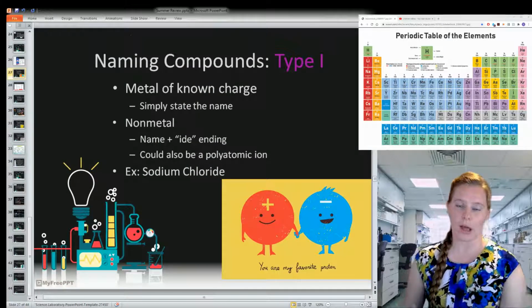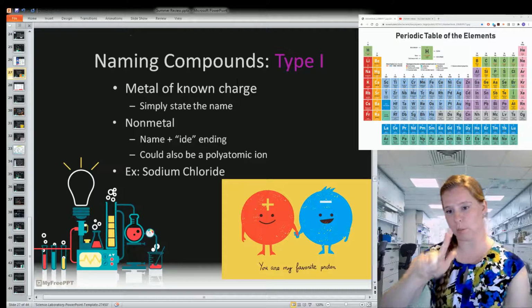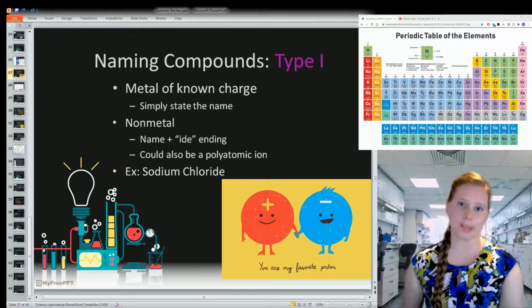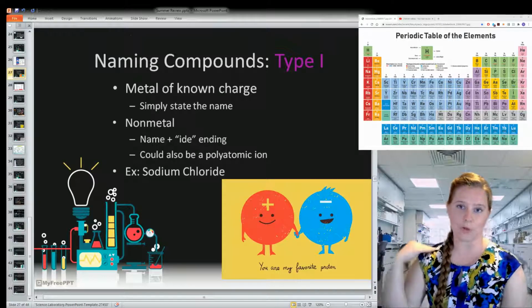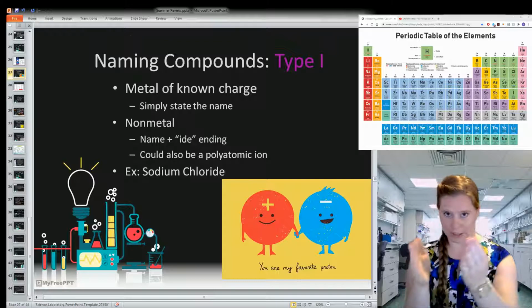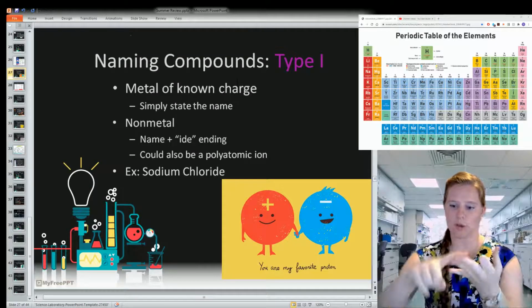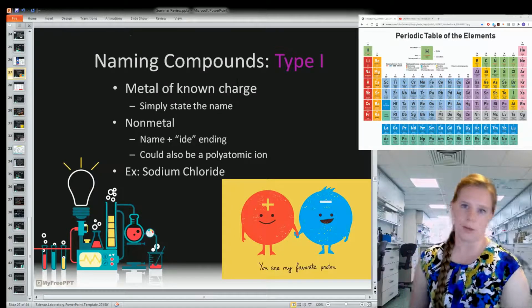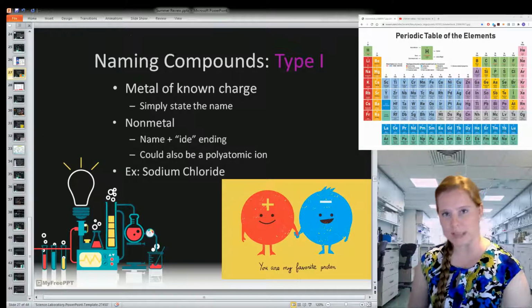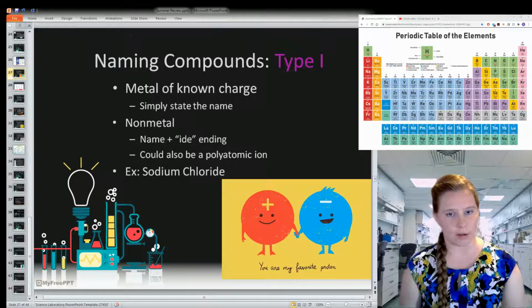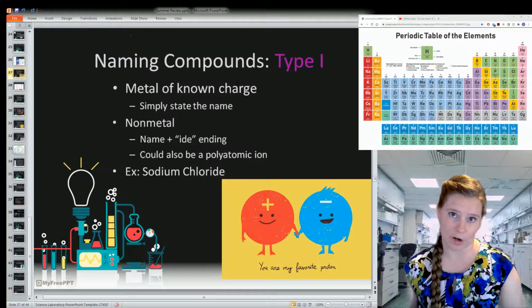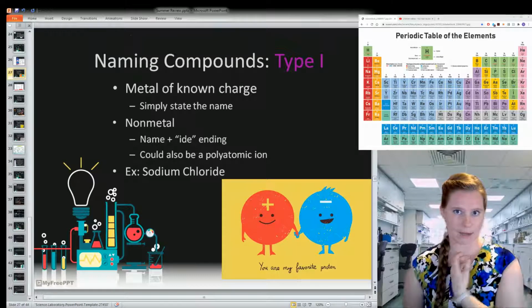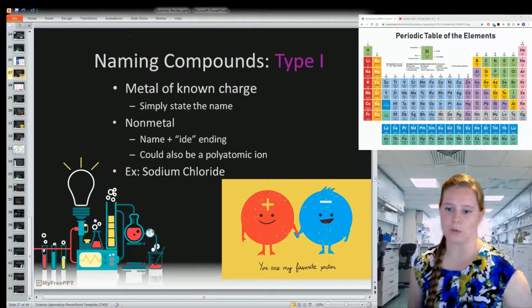But anyway, here we go. When I teach naming, I like to break it up into 5 categories. You have type 1, type 2, type 3, acids, and oxyacids, and then I teach you a little system for naming those types. So if you can figure out, when you look at this compound or this name, whether it's type 1, type 2, type 3, an acid or an oxyacid, then you just plug in the steps and you should be able to name it. Being able to identify them is a big deal. I did give you a naming flowchart. Those are very helpful if you like to use those. I have one here in this PowerPoint, and I have another one that was mine that I wrote out that you have a link to online.